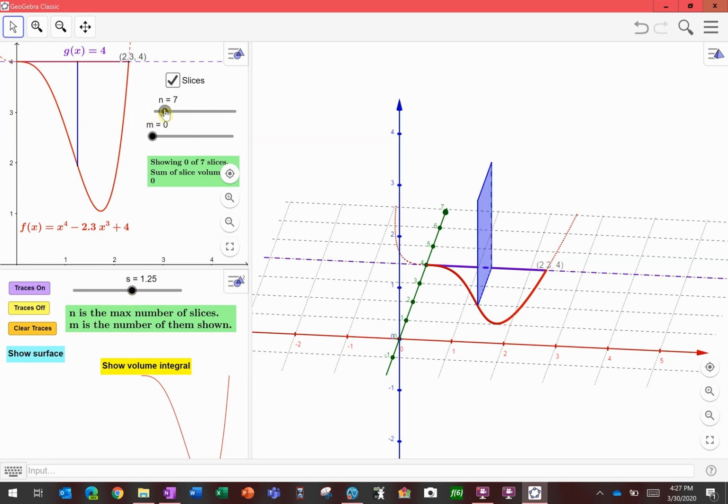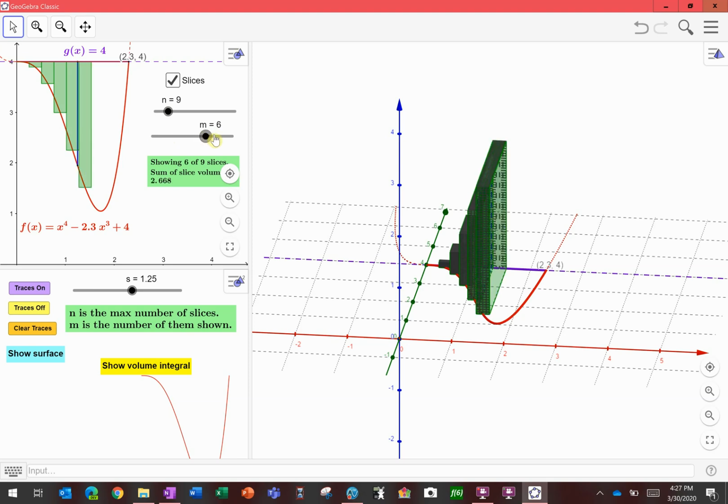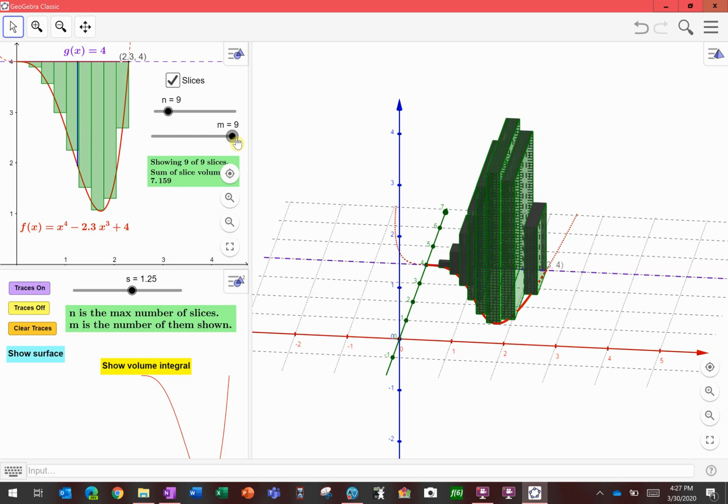Alright, here are a bunch of slices. Let's see what happens. Notice that each of these slices now are squares with a little bit of width. I'm just using 9 slices here. But can we see that each slice has a square in it, and this little bit of width here is just like our dx. Now you're like, that's kind of a really weird, ugly looking shape. Well, it is, because we only have 9 squares, but each of these squares right now actually has a set width. Each width looks like maybe it's about 1/4 of a unit, give or take. What would happen if we made the width smaller so we could fit in more squares?